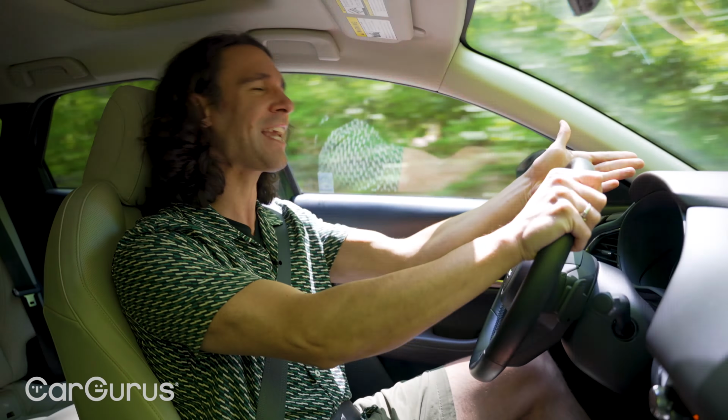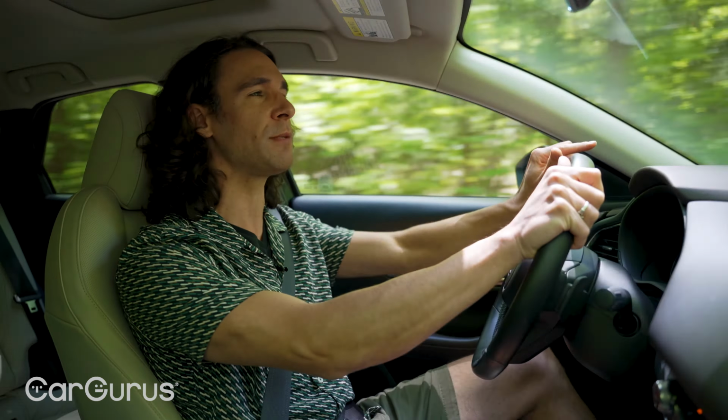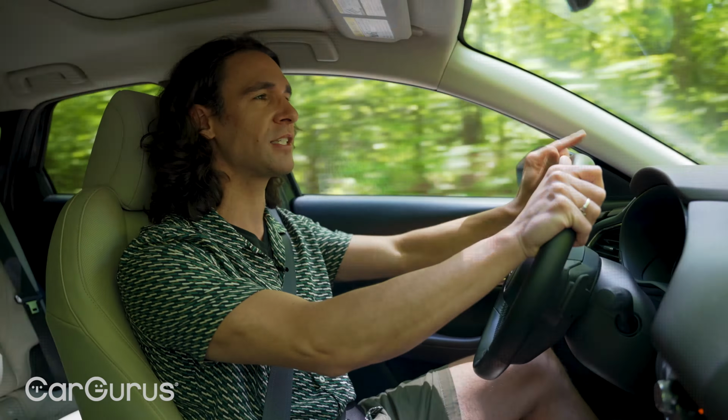But I can't really feel things like this working, but it is meant to be a subtle system, so when you are pushing the CX-30, you're really not supposed to have as much understeer. You're supposed to have a more neutral cornering attitude, which is good. Even the brakes are just a little too soft for me on the pedal feel. This is really, in fact, the comfortable Mazda.